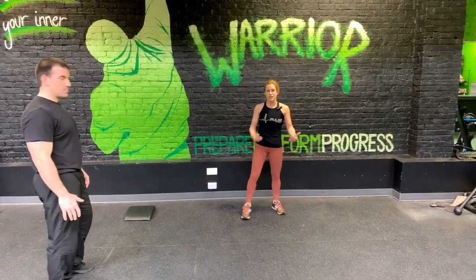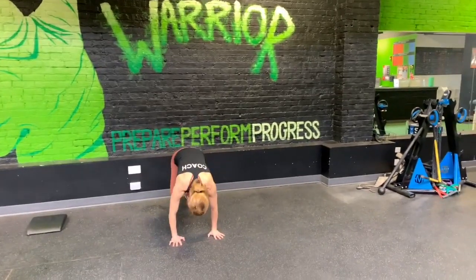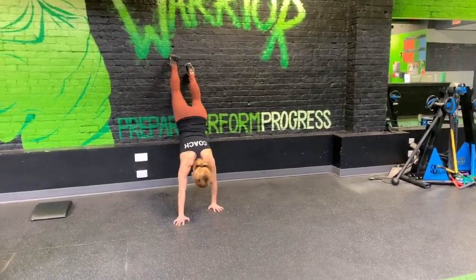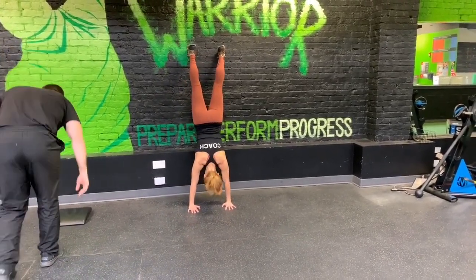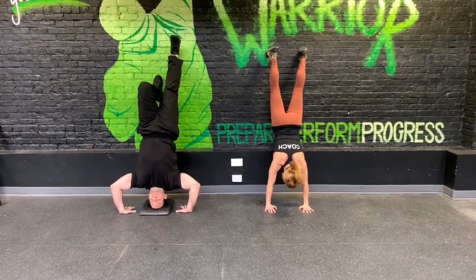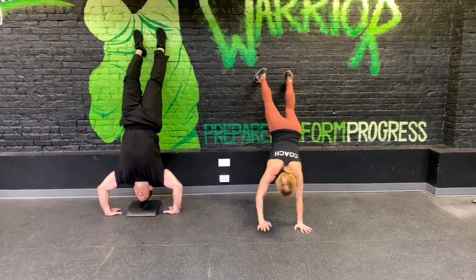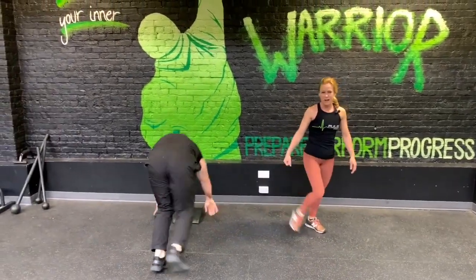So this is going to be the easiest mentally and physically. It's going to be to put those feet on the wall, get them up, and simply walk your hands towards the wall. Just like this. All right, AJ, show them the other way. And he does just a simple kick up. We can come on out of this. And then to get out, you just walk or you flip yourself back over.